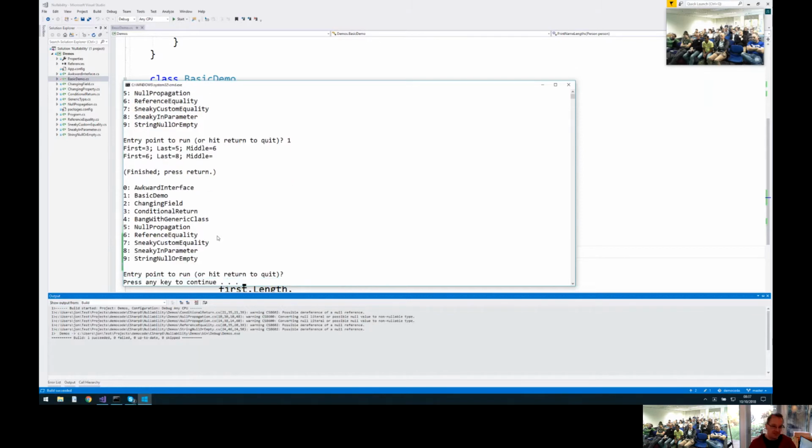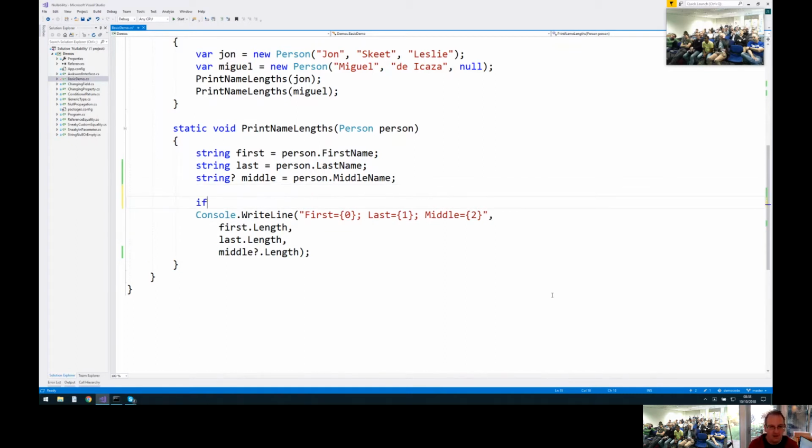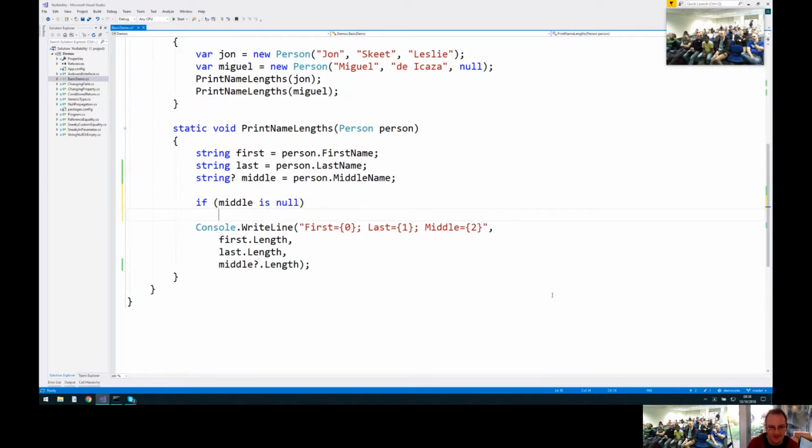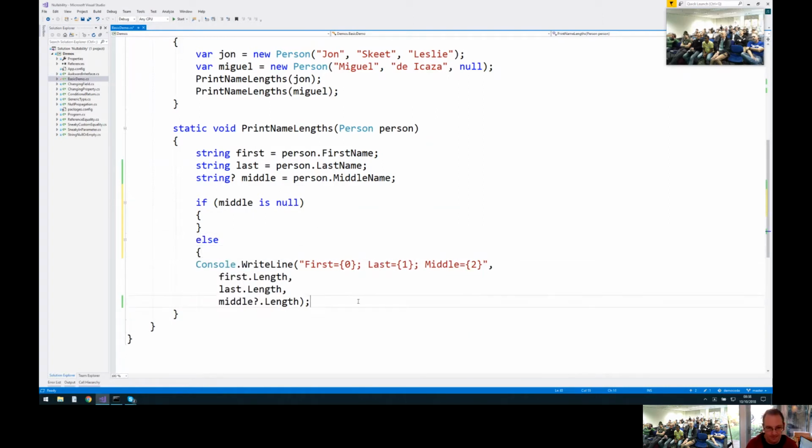Okay, well, that's quite nice. The compiler has already saved us from a null reference exception, but it's kind of ugly that we've got that middle equals blank. How about we try to just not print middle equals at all if middle is null? Well, we can use the normal way. So you're probably familiar with using that. I would say that the idiomatic way, as of C# 7 that has patterns, of checking for a null reference is to use the is operator with a pattern that's the constant pattern of null. That way you don't need to worry about whether there will be overload resolution.